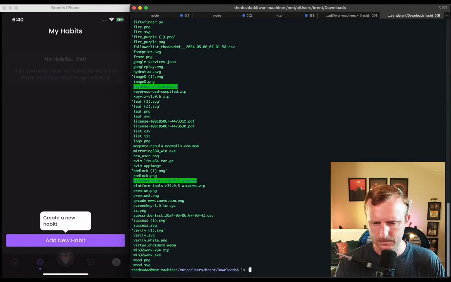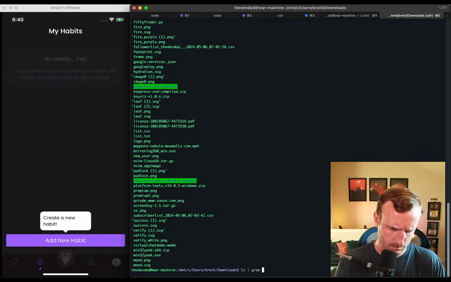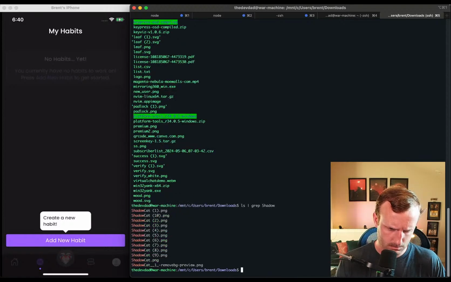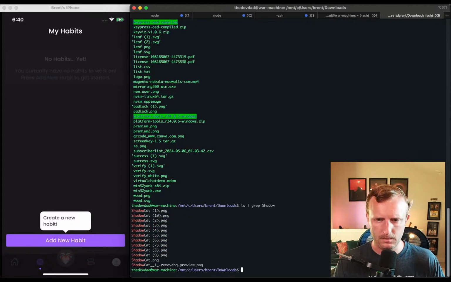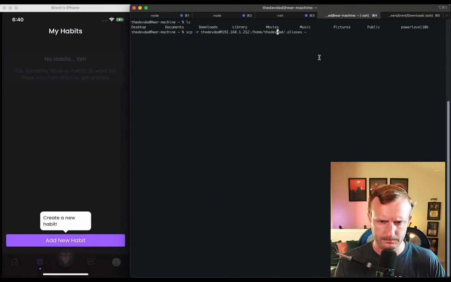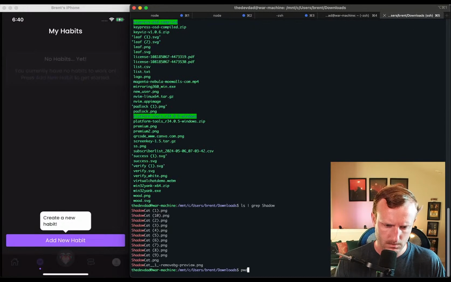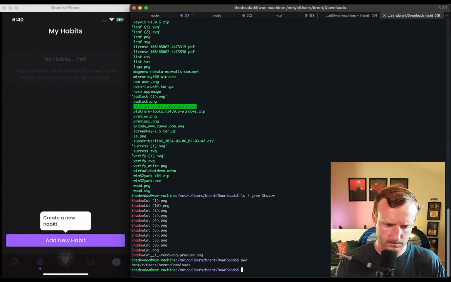LS, grep, Shadow. Perfect. So we need this. I have no idea how to do this. PWD. I know what to do. Copy. Shadowcat.